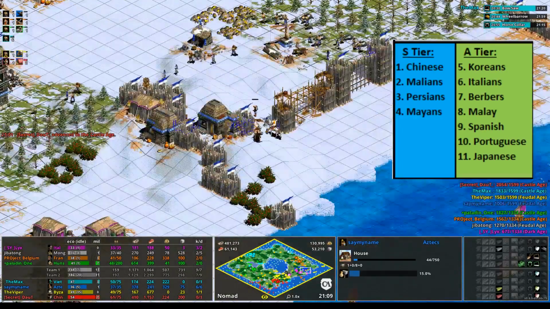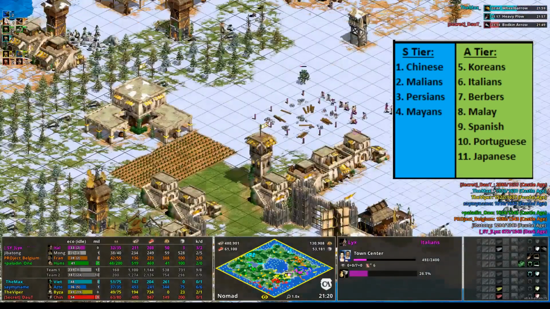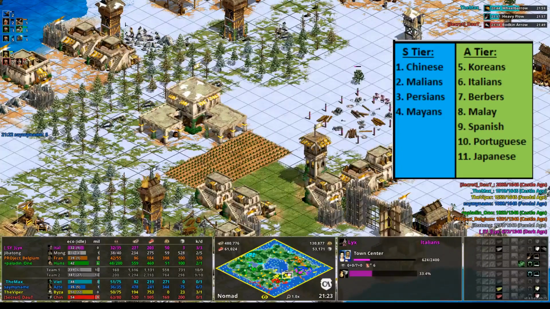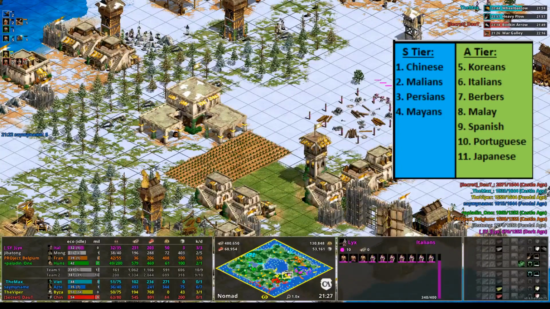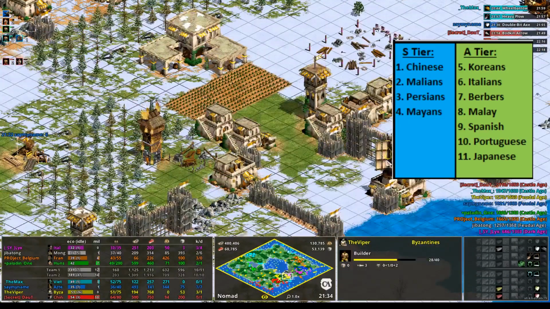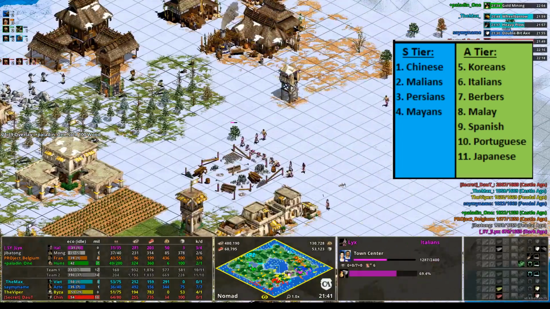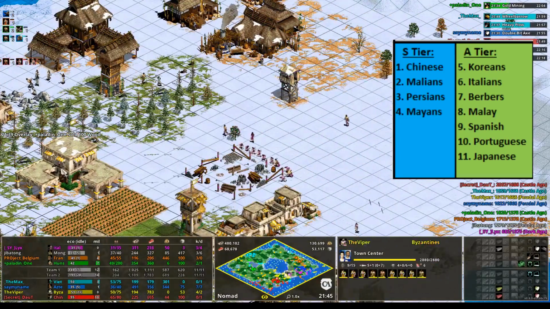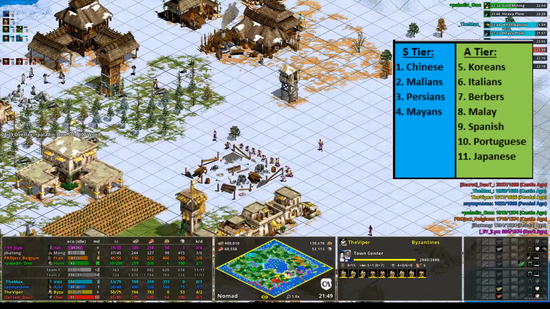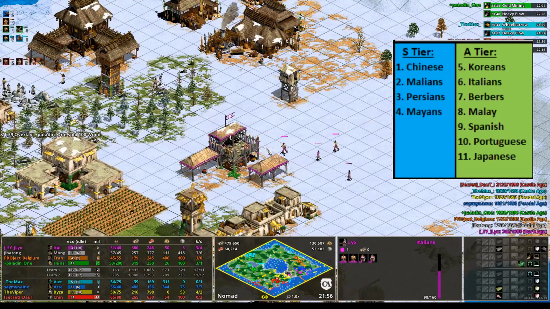And then, of course, 4 will be Mayans. You can't have a tier list for civilizations in AoE 2 without Mayans at least somewhere near the top. And I think that Mayans, they're not quite as powerful as they are on your Arabias or Regicide fortresses, but they're still one of the best civilizations in the game. They do start with that extra villager. It does help a little bit in getting your TC up and running. No, it's not Chinese with their 3 extra villagers, but still, every little bit does help.